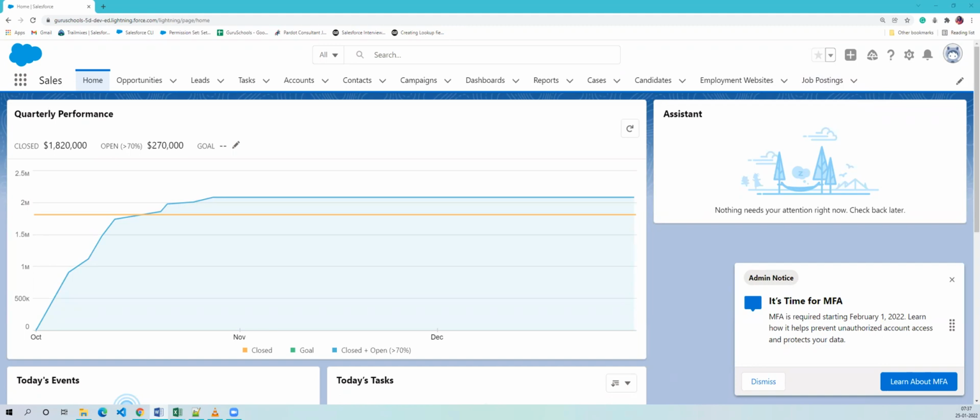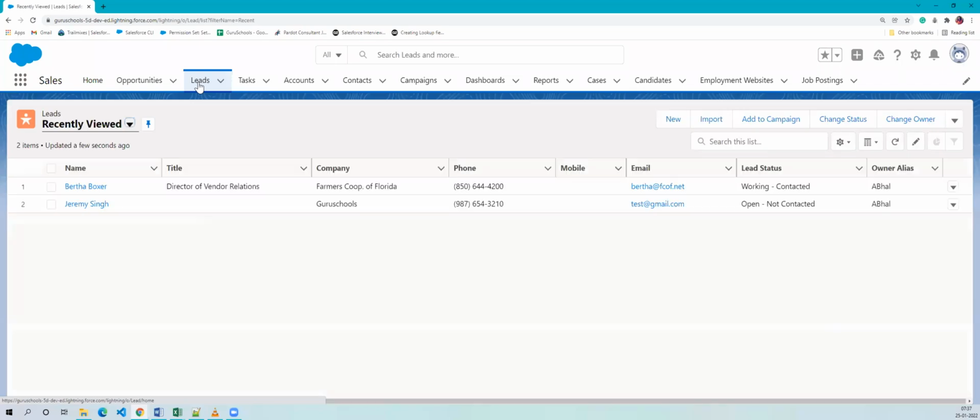Now let's see the overview of some standard objects which are provided by Salesforce, and why we can use those objects instead of creating custom objects. The first one is the lead object. Can anyone tell me what leads are? The customers who show interest in a product. Right. So leads are the people who are interested in our product or services. When these customers are interested, our salespeople can reach out to them and manage their leads in a systematic and structured way.